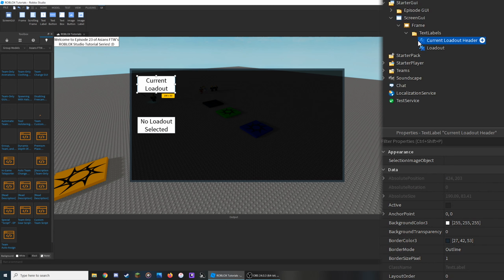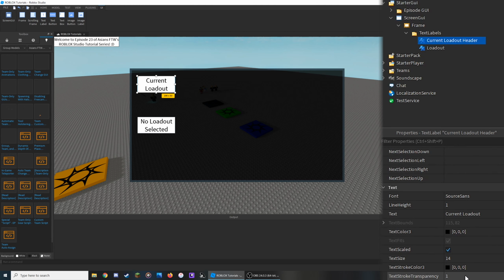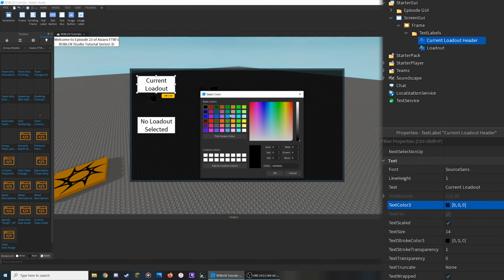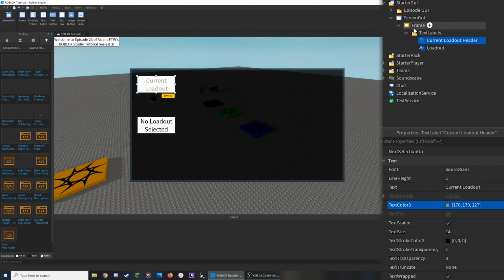And that is because it does not have a size or position property when it is inside of a folder, because a folder is not something physical on the screen that you can see. Because it is parented or inside of the folder, you would need to move these labels back directly into the frame in order to adjust those different properties. So if you end up getting that error, then make sure that you aren't trying to move it around when it is inside of a folder.